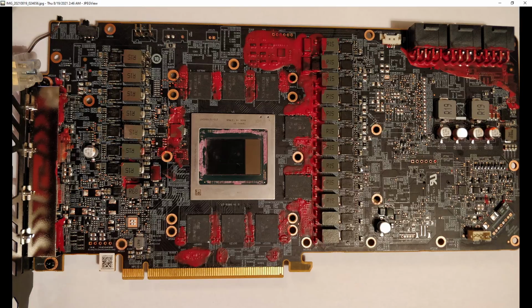I'm not RMAing it, because what RMA department would accept a card that went through what mine did? If PowerColor denied the RMA on this, I wouldn't even hold it against them. Anyway, it's super dead, and this is not actually its final condition.